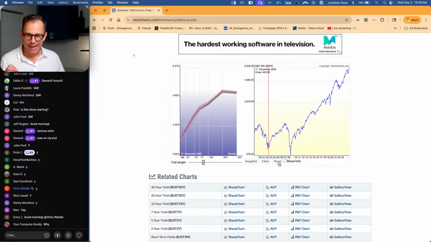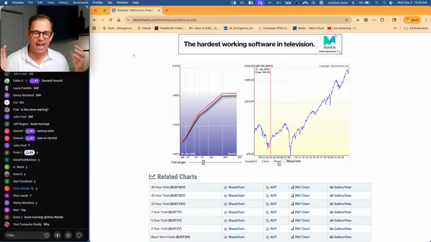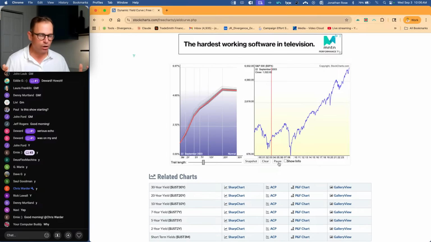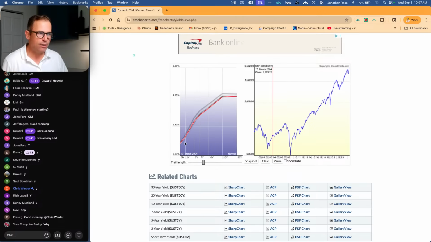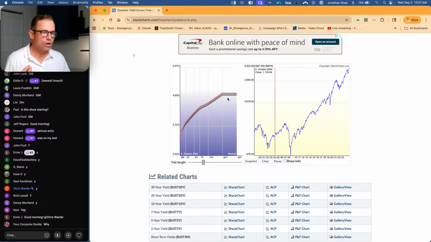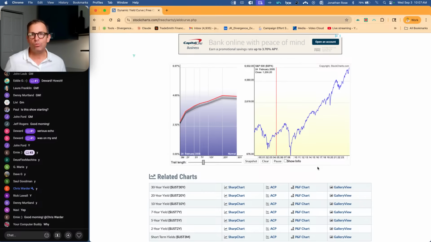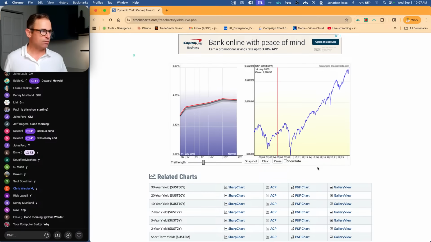Normal curve. SPX rallied like crazy because the yield curve is healthy. A healthy yield curve is supportive of equities. Look at that shape. Very low up front: for a lesser amount of time, you're going to get a lower yield. The more time that you want, the more yield that you're going to need. And we did that from 2003 to 2007. Bull market, strong market, right?